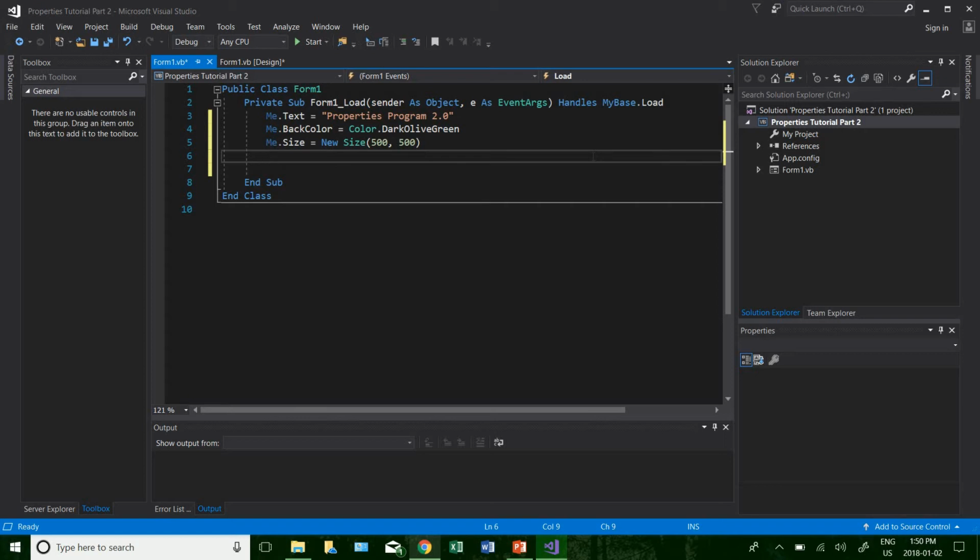Now, if I'm typing code and I want somebody else to look at this code, specifically an example could be you guys, and you still can't remember what that actual code means, there's something called commenting that you can do. And instead of using double quotes, if you used a single quote, okay, what happens is that line of text turns green.